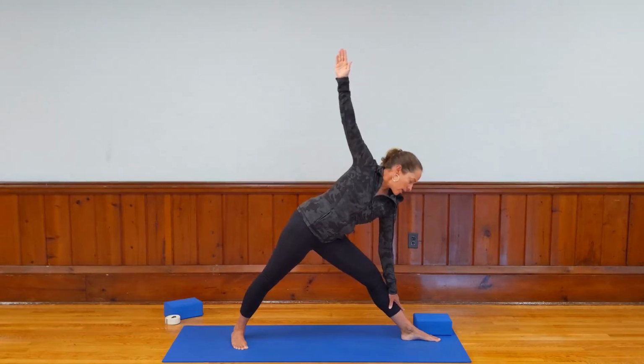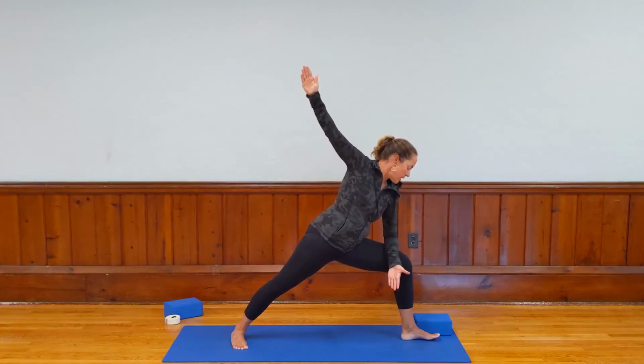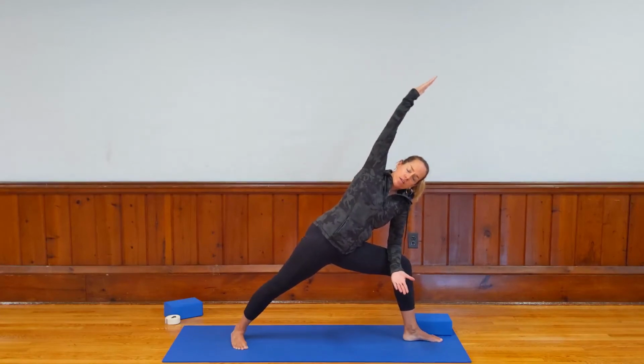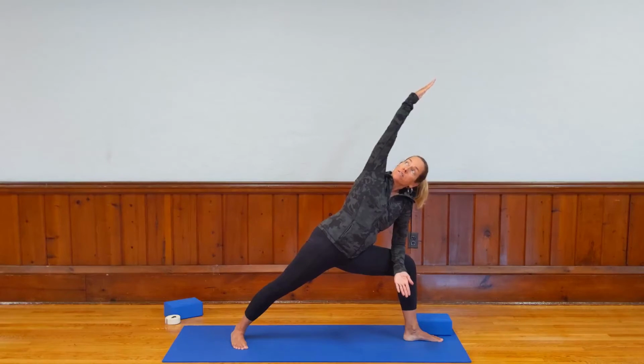As you exhale, we bend that left knee, nudge your left hip open with the left forearm, and then you take that right arm over the ear, so we're lengthening the whole right side. The legs are very active, and we breathe.